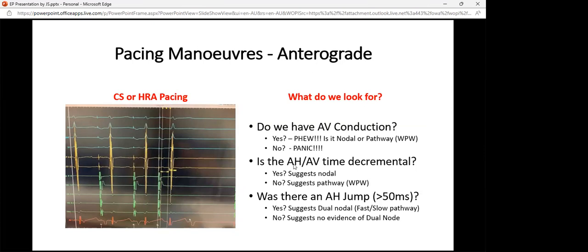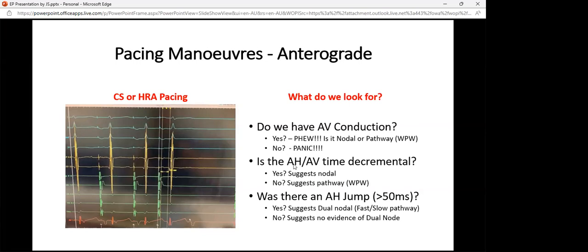And we're looking for a few things again. And the first thing we do is, well, do we have AV conduction? So hopefully the answer is yes. But the question is, is it going via the node or a pathway? Now, we said before when we looked at her ECG that there was no evidence of a delta wave. So we know that, yes, she does have AV conduction, but because there's no evidence of a delta wave, this means this AV conduction is all going through the node. And if the answer is no to AV conduction, then well, that's when you panic and you call Dr. Adafi and the patient needs a pacemaker.